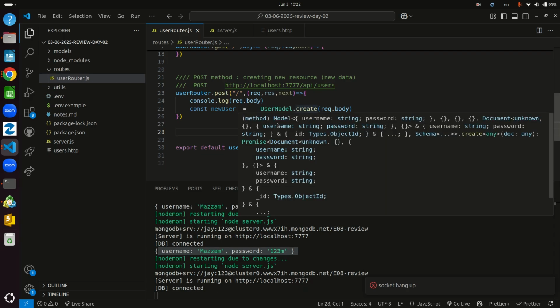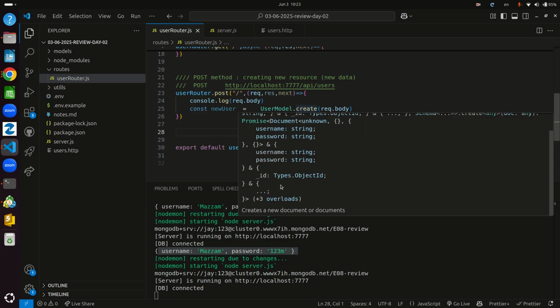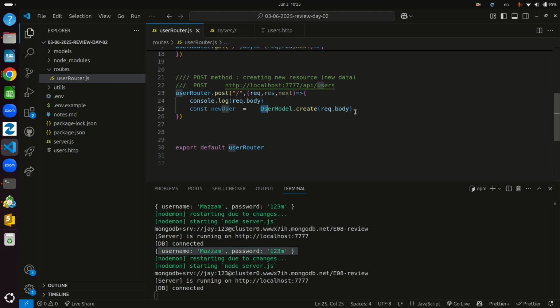You can see the user model, and what does it return? The create method, what does it return? Promise. And when we have a promise returning, what should we do?